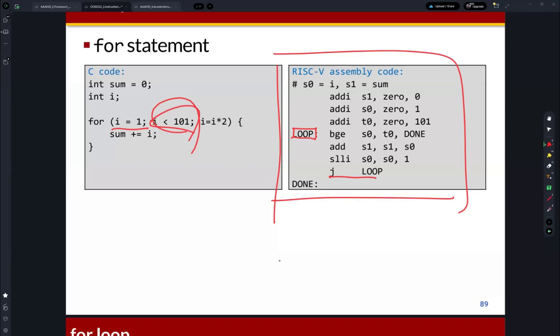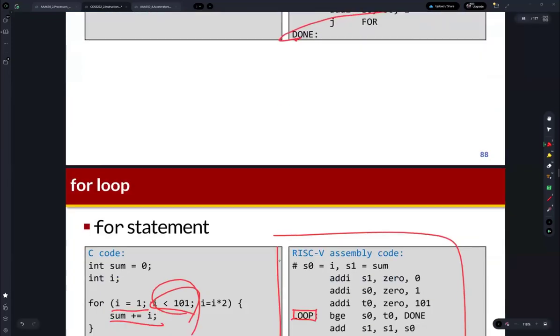For example, the loop label is here, and then the sum is here, and then a branch instruction like BNE or some other branch is here. So we can implement the for loop like this.